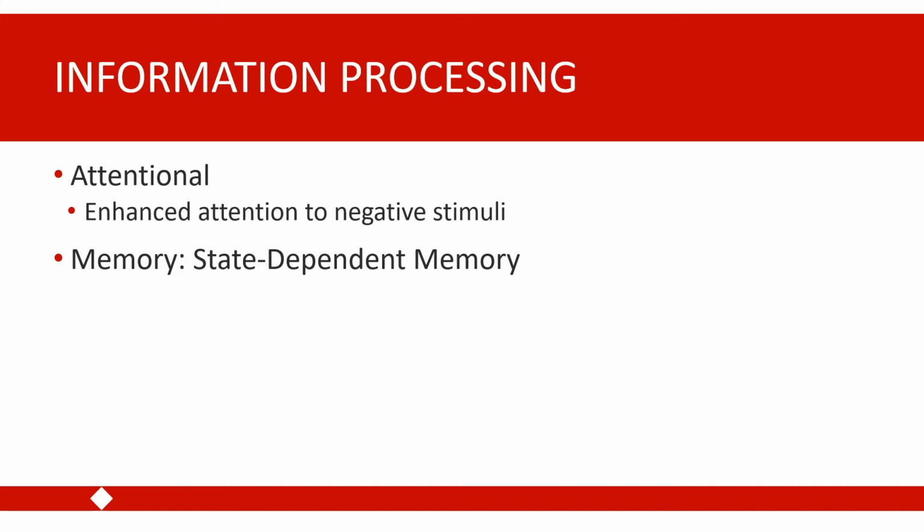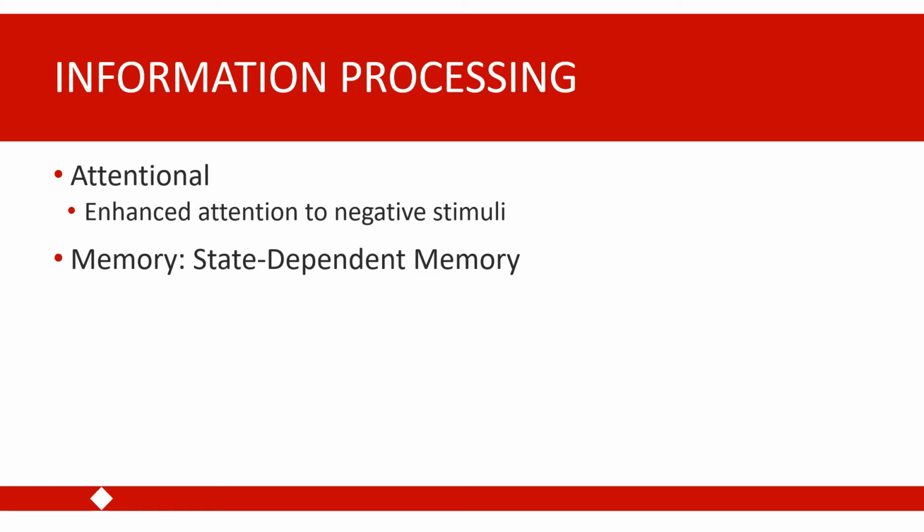So what we observed was that individuals had the best performance on the learning task when the state in which they took the test was the same as the state in which they initially learned the material. So if a participant learned the material after consuming alcohol, they did better on the test if they also consumed alcohol for the test than if they took the test sober. Individuals who learned the material when they were sober did better on the test when they took the test sober compared to if they consumed alcohol before taking the test.